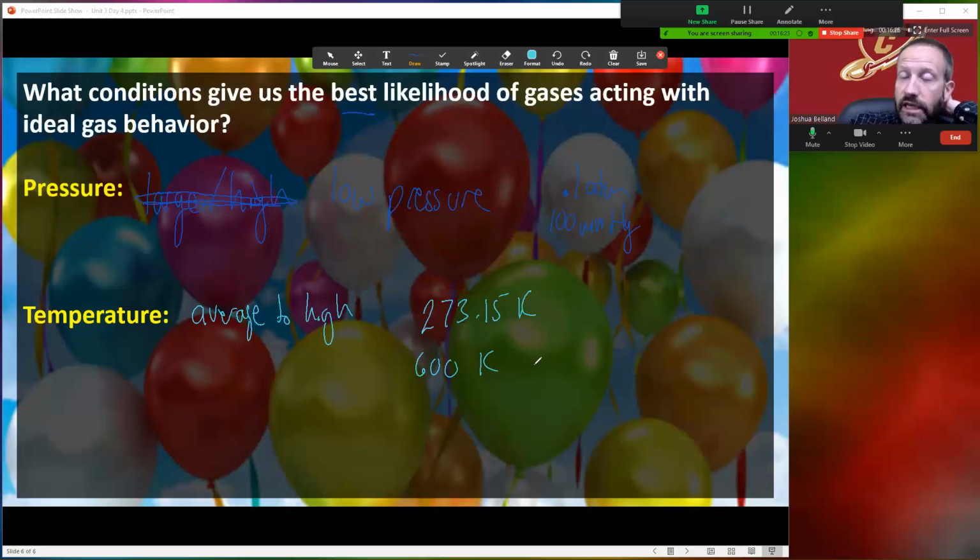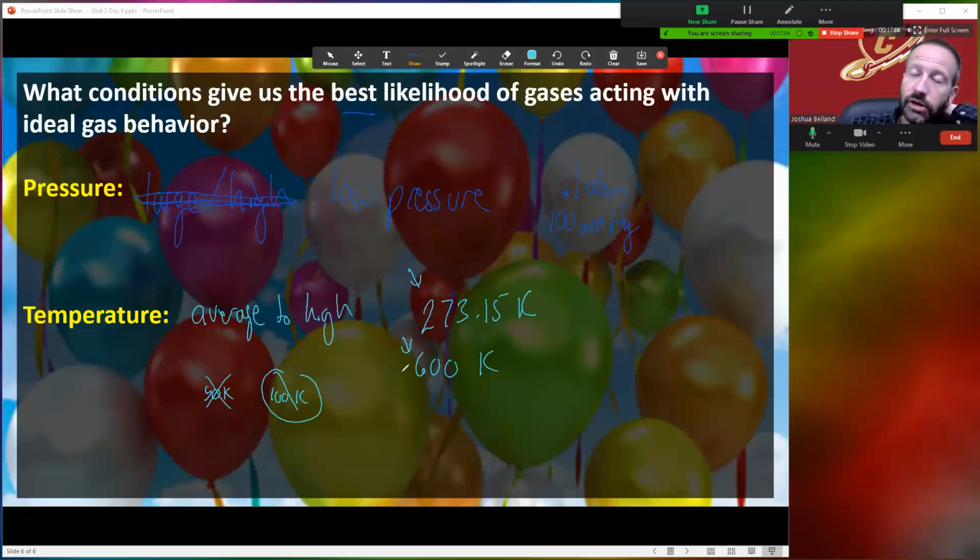What we want to avoid is very low temperatures. Let's avoid 50 kelvins. That would deviate from ideal behavior. Even 100 kelvins, now I'd be like, you're kind of in the iffy zone. I'm not comfortable with that. Too low to really be comfortable expecting ideal behavior. Almost 300, yeah, that's fine. We're likely going to experience ideal behavior. 600, sure, likely to experience ideal behavior. I don't need 3,000 or 1,000 even, something like that.